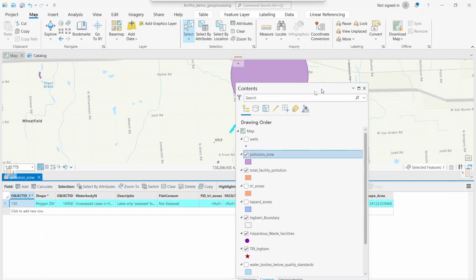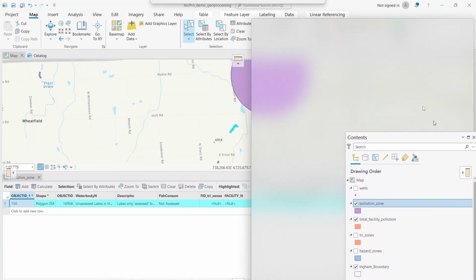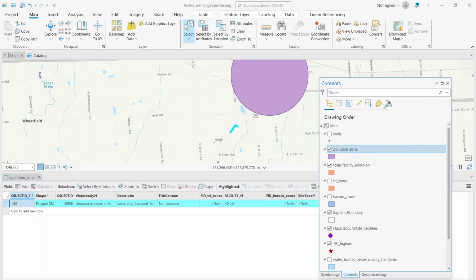And you also see that there's tons of different attributes. That's because now we combined those attributes from our facility buffers with those lakes and rivers. So what I want to do, just to make it simpler, is to dissolve all of that into one polygon.